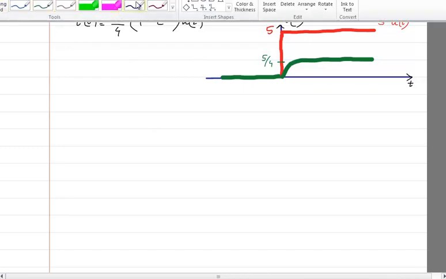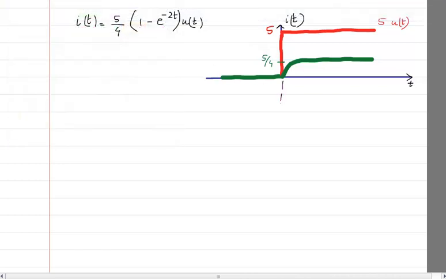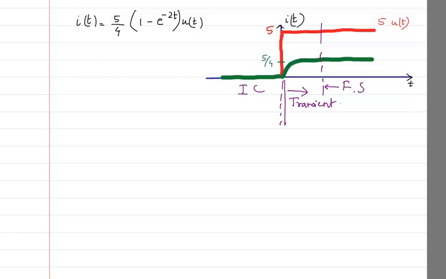Now from here I want to tell you something. See, up till here it was some initial condition. From here onwards it is transient. That means it is changing. It is the transient condition. And after it has reached saturation, I will call this the final state. So here it was the initial state or initial condition, and then you had the transient state where the value was changing, and here you have the final state where it has achieved its final value. What you have got here is the equation for exactly the transient state as well as the final state.